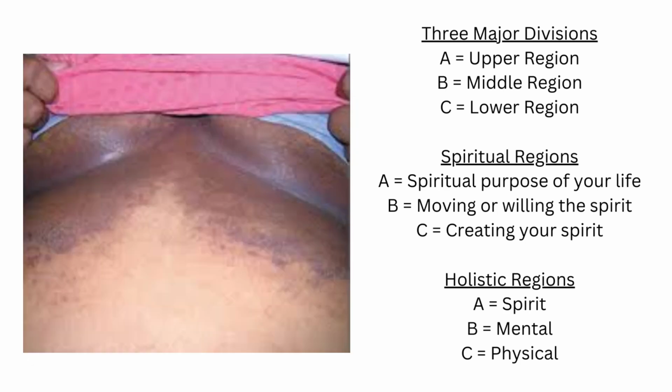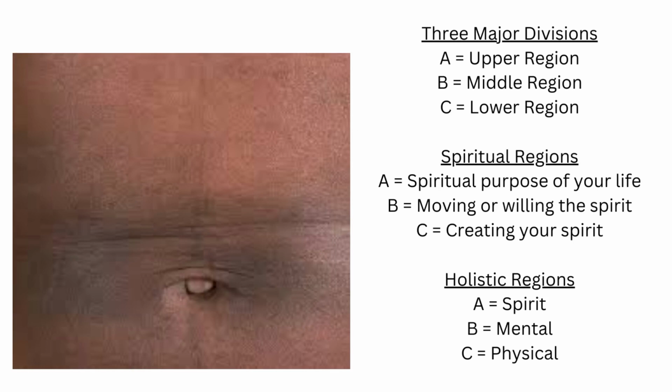All right, here we go. A, B, or C? A. Exactly. There's some emotional stuff going on here. And it's on both sides of the family or with both genders. But my guess would be that it's genetic because of the intensity of it. Yes, yes. And there could be some B too. I might go with a little bit of B, a little bit of B and C, but mostly C. All right, let's keep going. Here we go. What is this one? This one's right above the belly button.